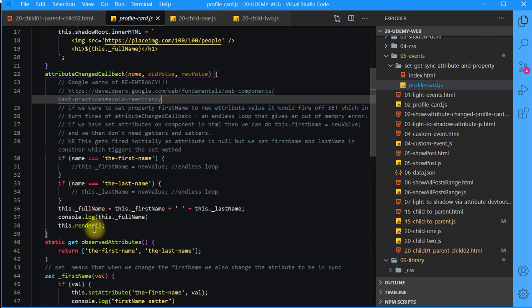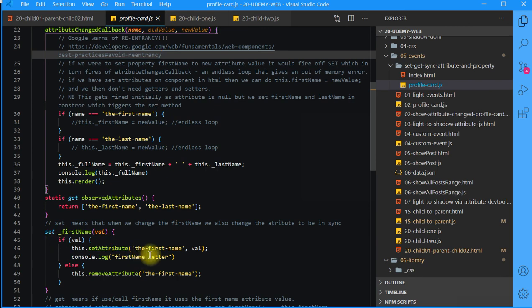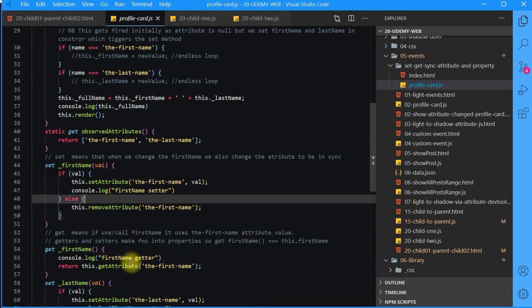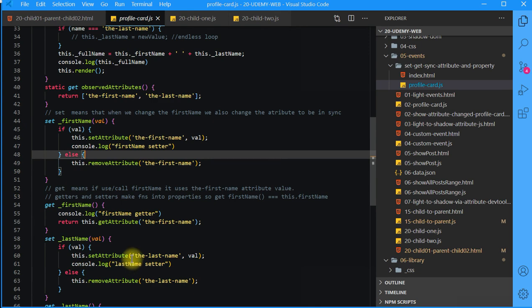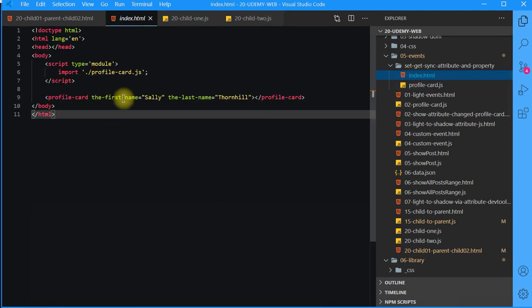So generally setters and getters aren't used within the same component, but if you wanted to set and get on a different component, although we don't do child to child, sibling to sibling connection. There's an example in here of how you can just use the setter to change properties within the component using the setters and getter static methods. But if you do that, don't use attribute change callback. What's actually considered the best practice is that attributes are the source of all truth about the properties of a component. So when we index here, this would now be the source of all truth. This is responsible for changing things through attribute change callback, not through setters and getters, but it is a possibility.